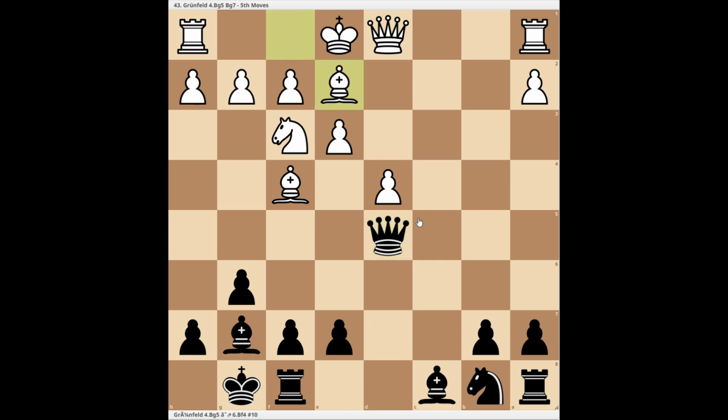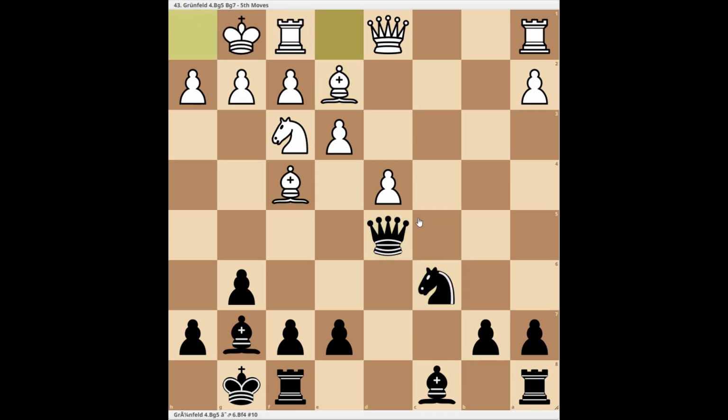Bishop e2, knight c6 developing, castle, and bishop f5. So this is the starting position of this opening. White is very solid. Our bishop is gonna have a difficult time coming into play. Endgames are a little bit tricky for us, but with precise play we can equalize.